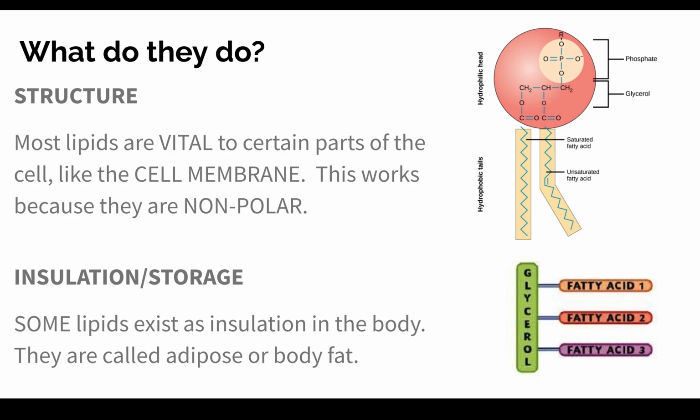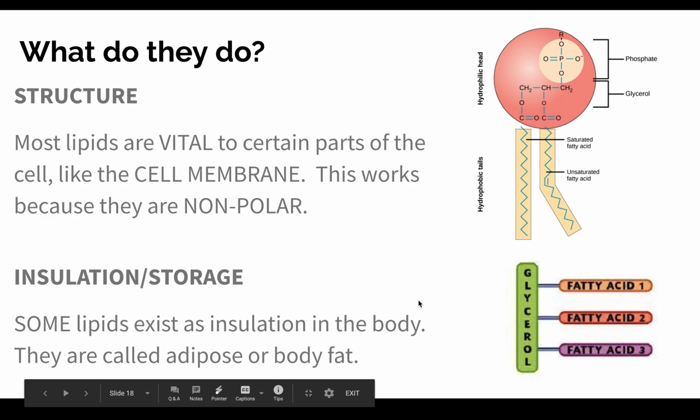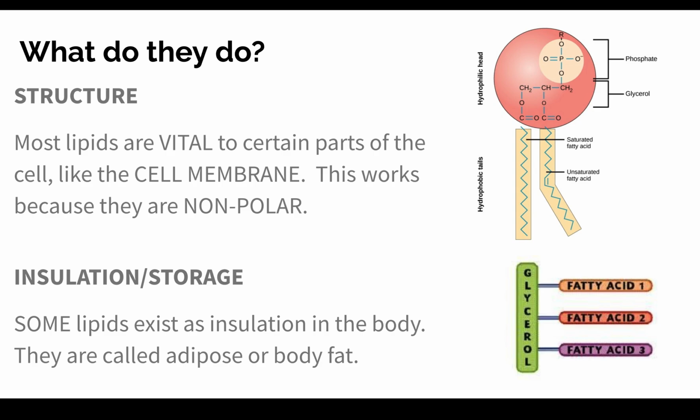Okay. The other thing, as far as storage, lipids are emergency storage of energy. Okay, so when your body doesn't have carbohydrates to burn, it's then going to burn the fats instead. Okay, and then that's how your body's going to get energy if there's no carbohydrates. Okay, and you've probably heard that when it comes to the keto diet, right? Keto diet is all about not eating carbs and eating a bunch of fat. And the reason that is because then your body starts to burn the fat off of your body, which causes you to lose weight. Okay, so lipids, all about structure, specifically in the cell membrane, and all about storage of energy and insulating your body to hold heat in.